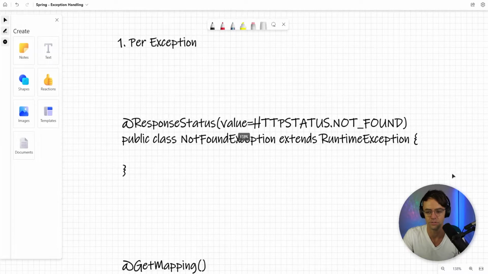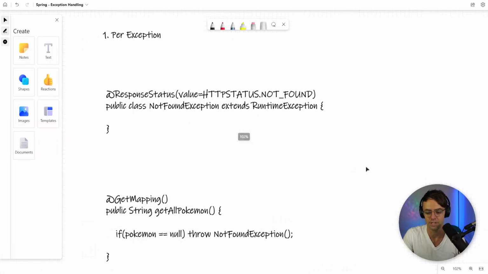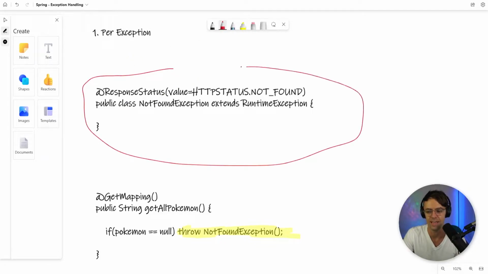So you can also have exception handling on a per exception basis. Like if you just wanted to put your own exception right here, this is how you would do it. If you just want to throw an exception just like that, you make this exception handler class and you put this response status annotation on top of it, and it will correctly show the type of exception that you want to actually implement.